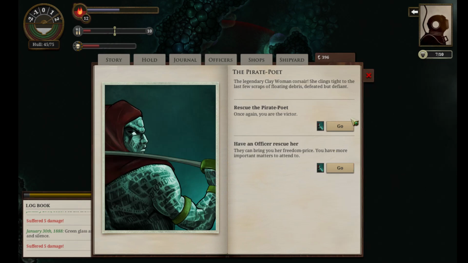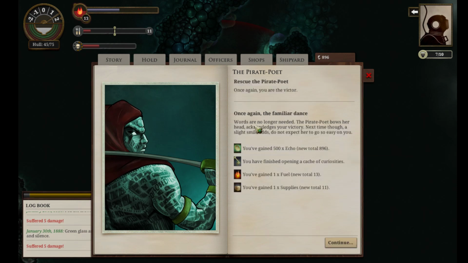I'm going to rescue a pirate poet. So, by Furiosa, this is for you. Once again, the familiar dance. Words are no longer needed. The pirate poet bows her head, acknowledges your victory. Next time, though, a slight smile adds, do not expect her to go so easy on you.